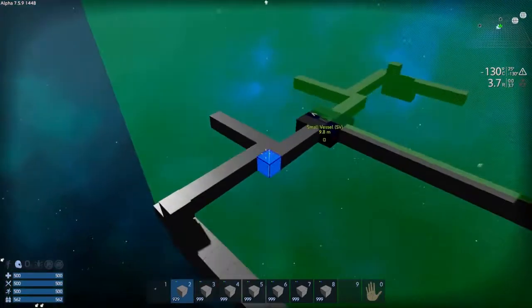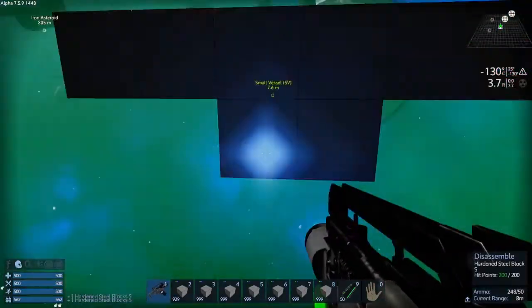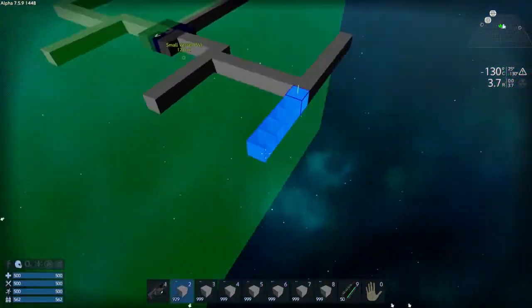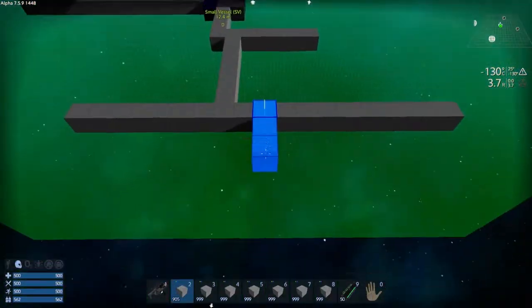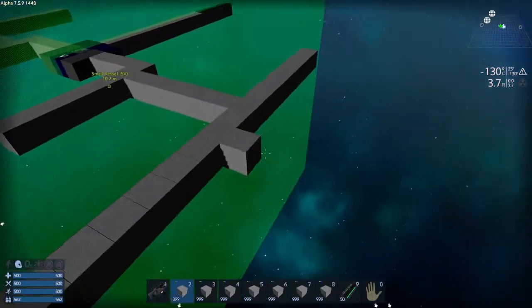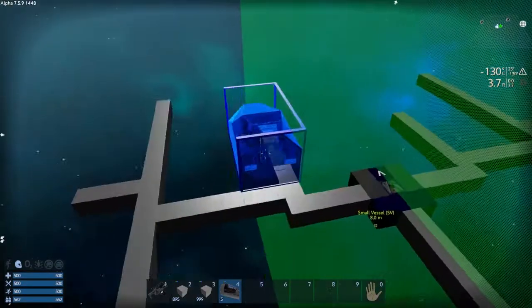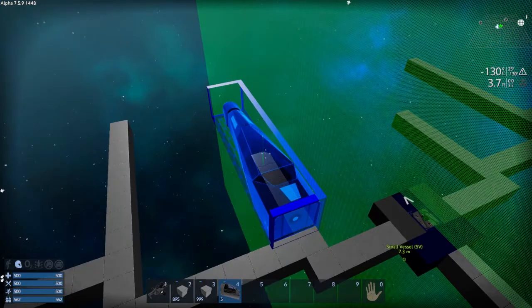No, made a little mistake there. Oops. Of course, I didn't realize I'm in creative. I don't normally build in creative. I like to build in survival, but the problem I was having was I didn't want to give away my location in the game, so this was the best way I could do it.